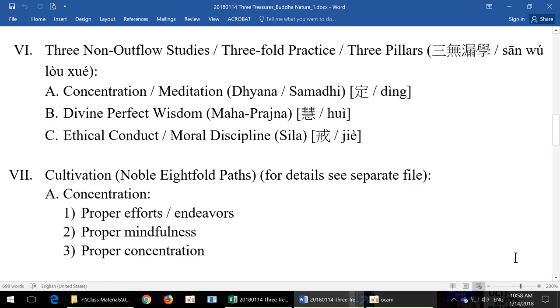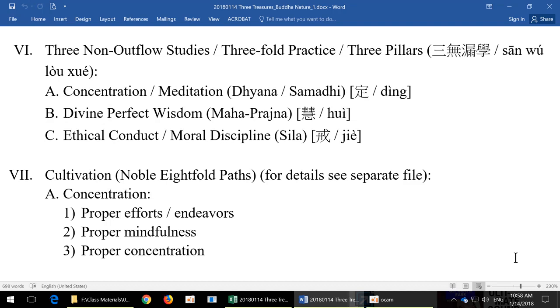Okay? And then, obviously, especially under concentration number 7, proper mindfulness, it's very important because that mindfulness is, remember, we have it in the glossary terms for Buddha nature class. Remember, I went into the higher level. There's the surface level, and then there's a higher level understanding, right? So you have to understand that the Eightfold Path has a surface, basic level meaning, and then a more advanced level, okay? All right, so that's a separate topic.